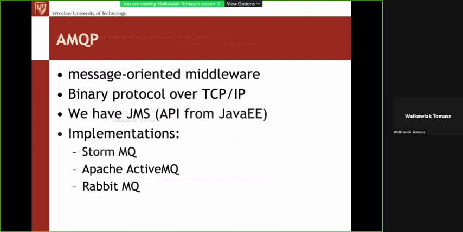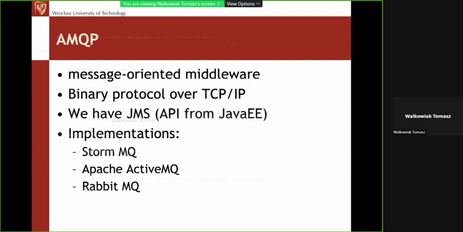Now we have something that you can deploy anywhere, and you can use it in Python, in C++, and other languages. There are a lot of implementations of the standards, like StoreMQ, Apache ActiveMQ, RabbitMQ, even some cloud systems that will be the subject of the next lecture. So it's worth using in some cases, okay?